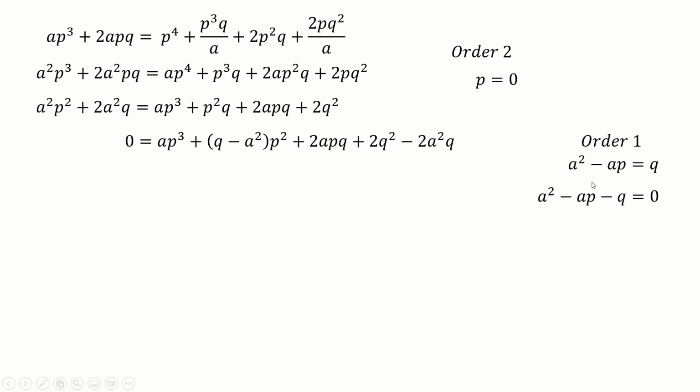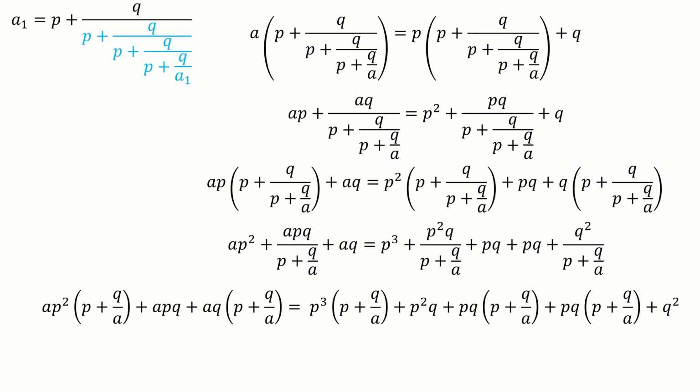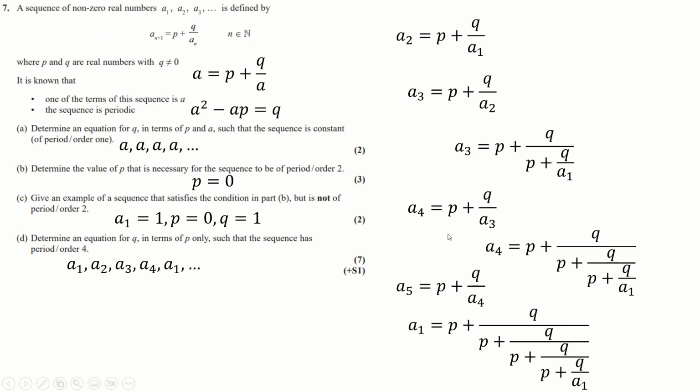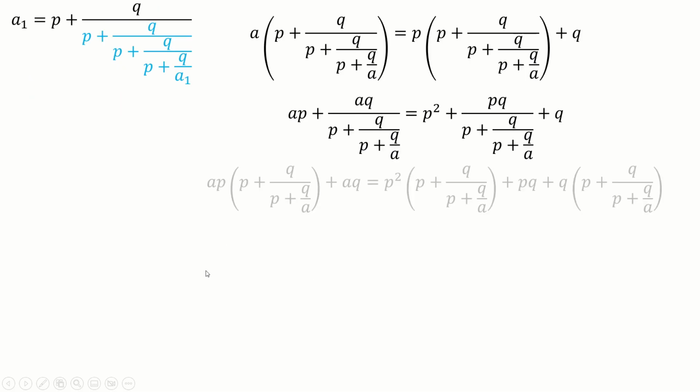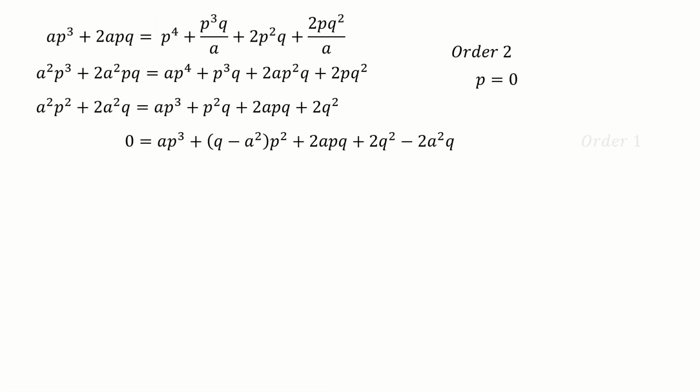Now we can rearrange this for 0. And what we can say, therefore, I guess, I think I just times this by -1, is that this term here should be a solution to this. Because again, anything that we've set as order 4, the order 1 condition should come out of it. Because at no point in any of my A1, A2, A3, A4 answers did I say that they had to be different. If they're all the same, this is just order 1. So therefore, the order 1 condition should fall out of this. So that condition here, this thing here, should be in here.